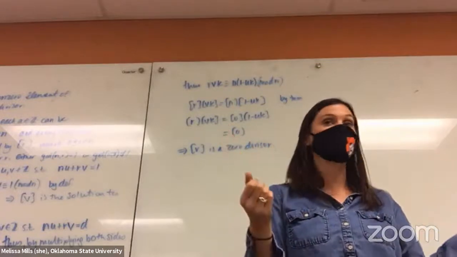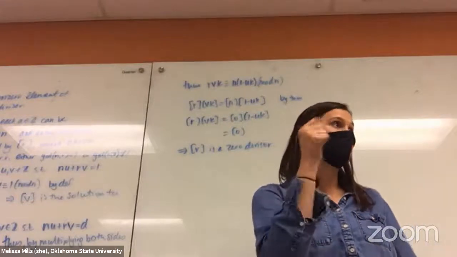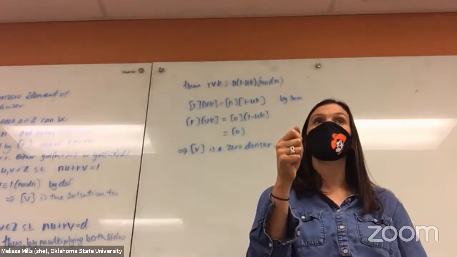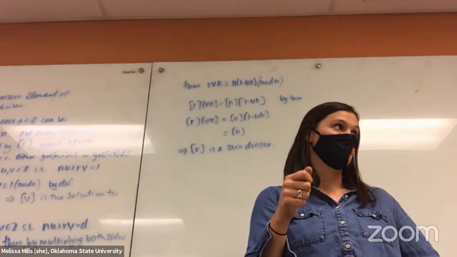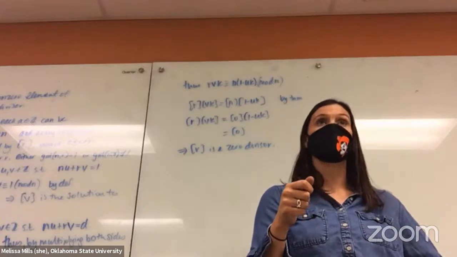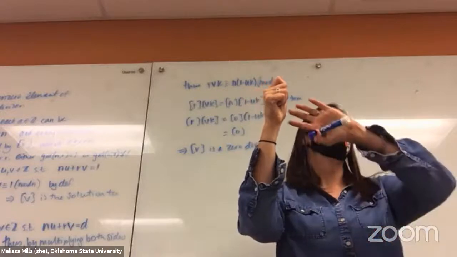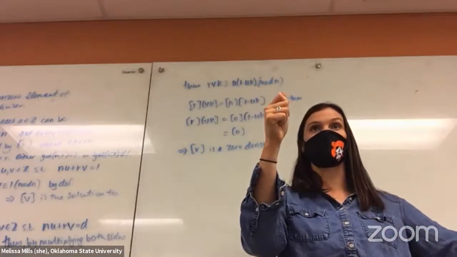Well, we have two methods, right? One is to use the definition. To use the definition, I want to assume I have a divisor of P. And once I assume I have that divisor, I have to show that that divisor has to be 1 or P, plus or minus 1 or plus or minus P. So I start with assuming I have a divisor of P, and then use my assumptions to show that that divisor has to be plus or minus 1 or plus or minus P.